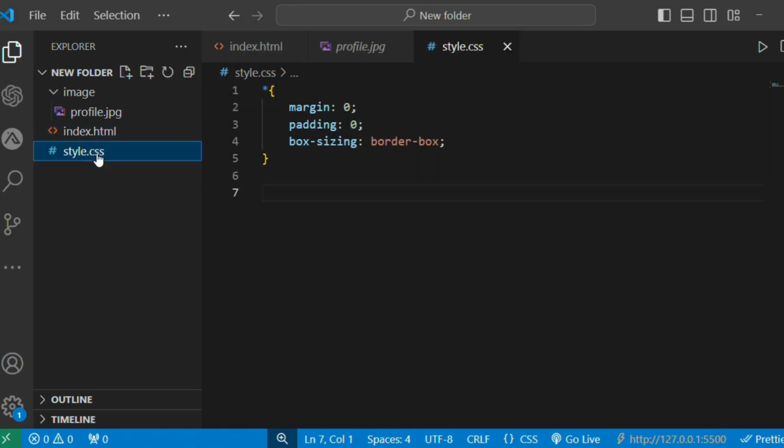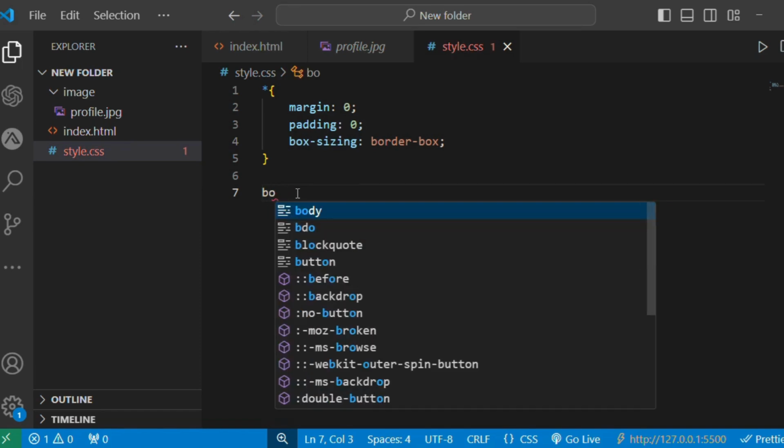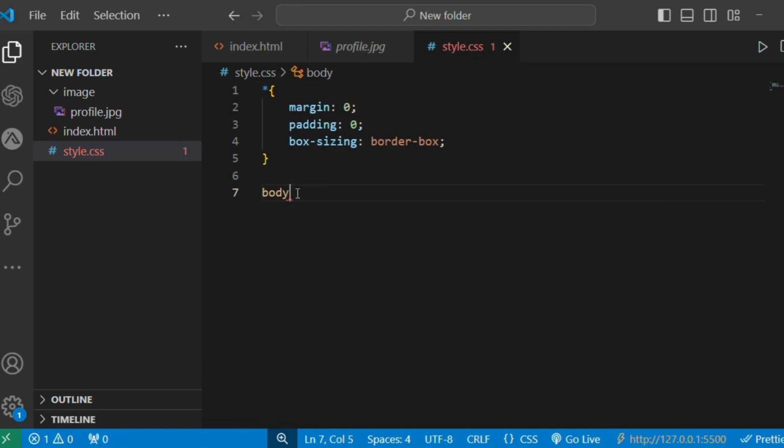Let's give the body a color that will enable us to see our card when we start styling it. Let's set the height of the entire body to 100 view height because we don't want it to scroll that much.